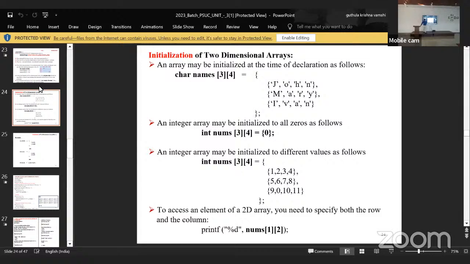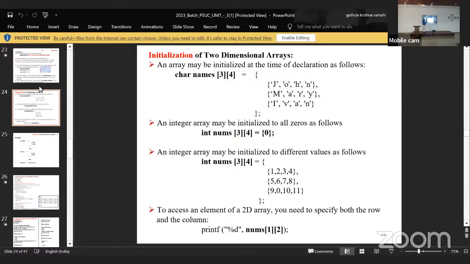Now, initialization of two-dimensional array. In one-dimensional array we can initialize normally, but coming to the two-dimensional array, you see what type it is, what data type I am taking?